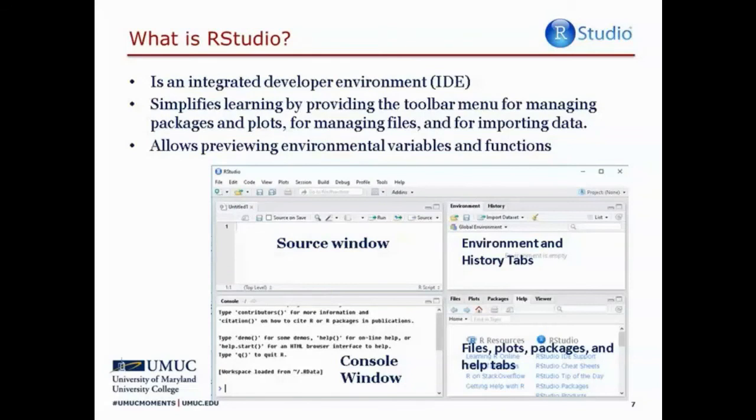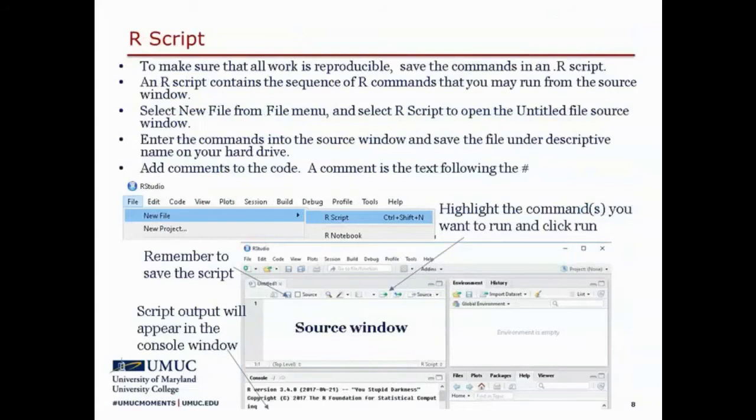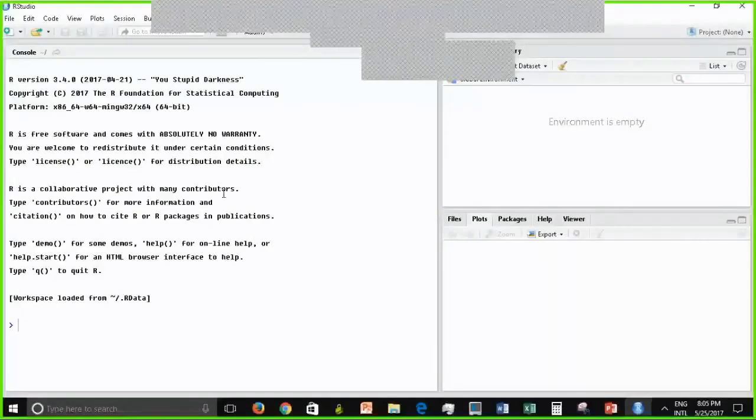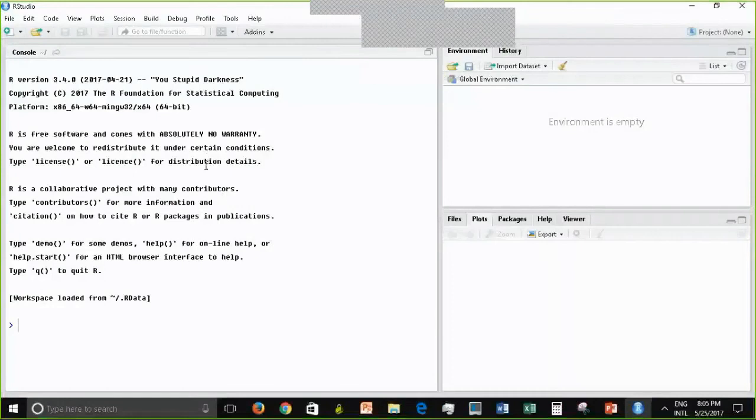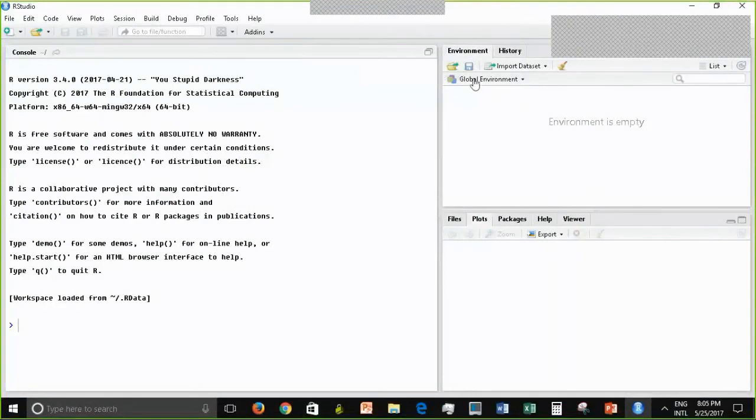So now, I'm going to go ahead and share my screen, and I'm going to switch to my RStudio. I like to show it as hands-on. So I'm going to share my screen. And here's what happens. This is RStudio. When you launch it, you're going to see these panels. First, the Global Environment. Notice that I don't have anything in here just because I just launched the program, right?